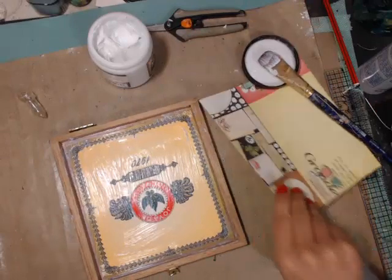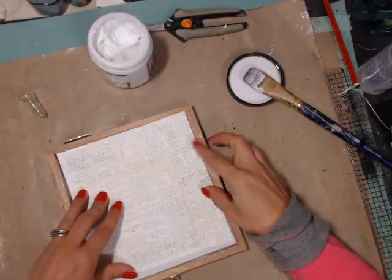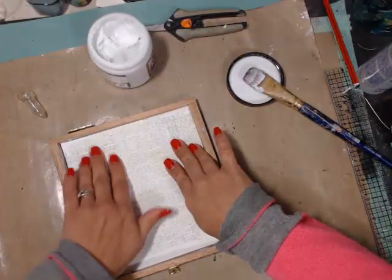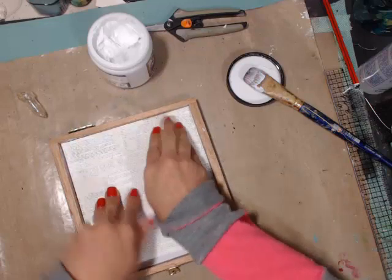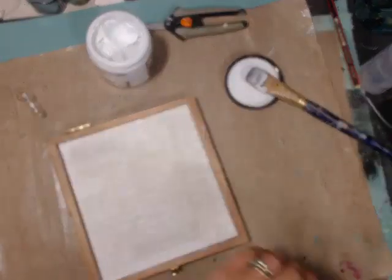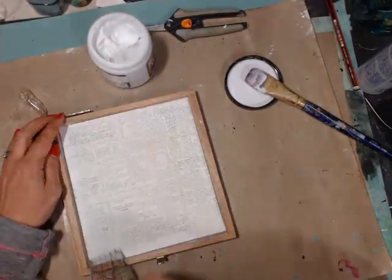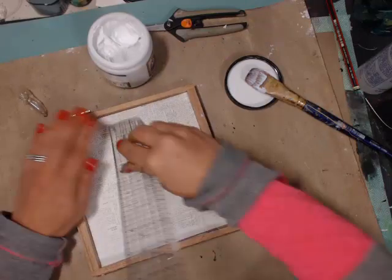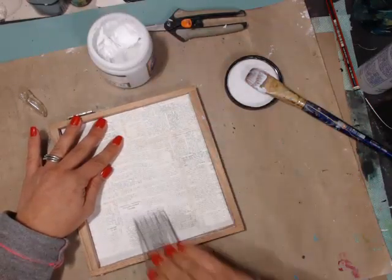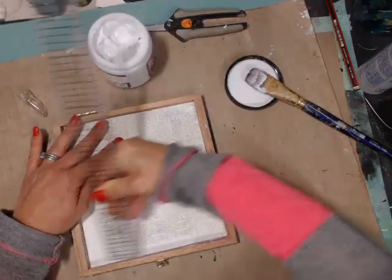Okay, so I just apply quite a bit just because I don't want it to lift once I start adding all of the wonderful mediums. Okay, so I just really get it in there really well, and you can take like a bone folder or something and just burnish it a little bit so that there's no bubbles. There's nothing worse when things start to bubble after you apply more and more layers. So just really get it in there.